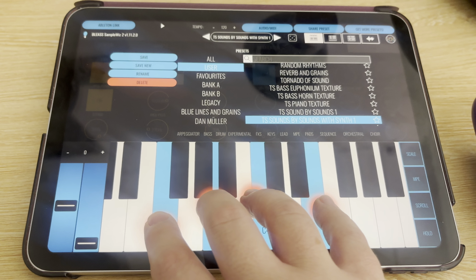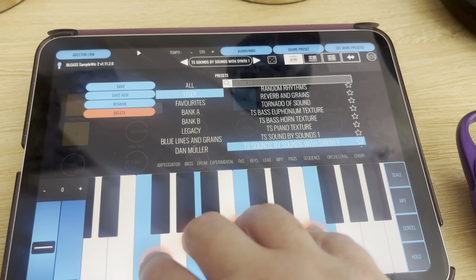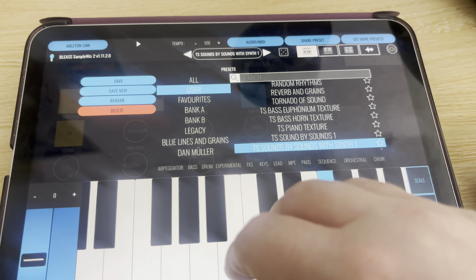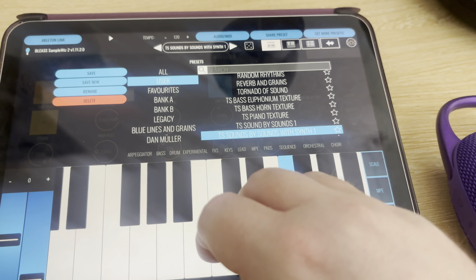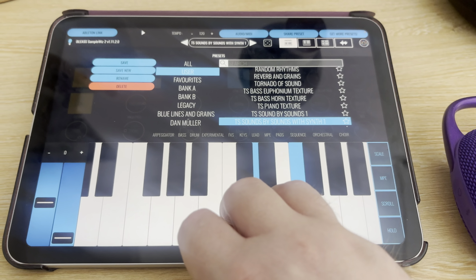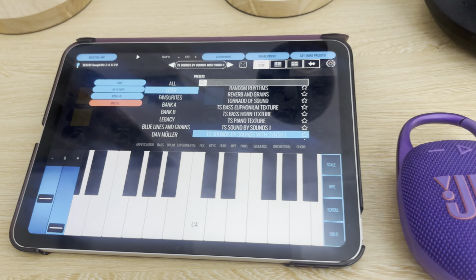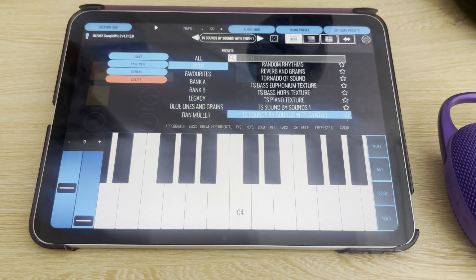Other sounds. Very practical instrument, very powerful instrument.